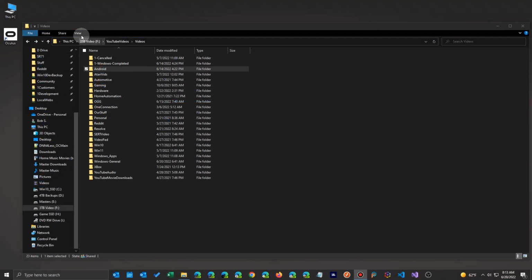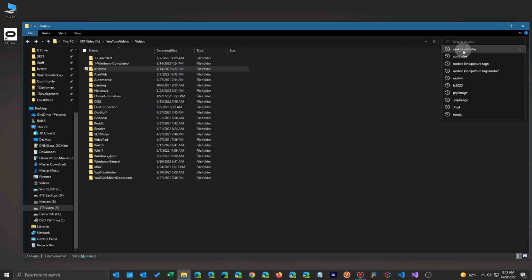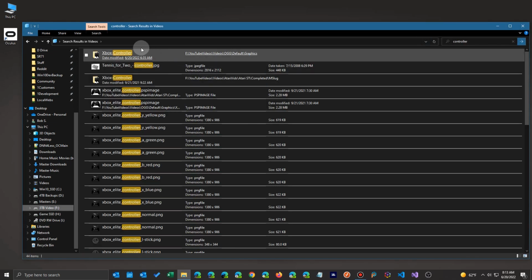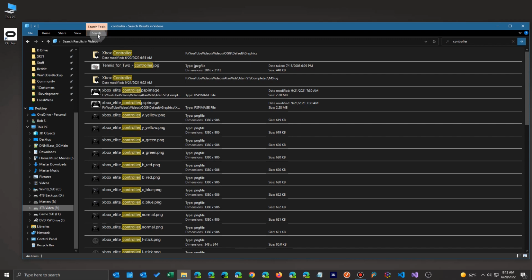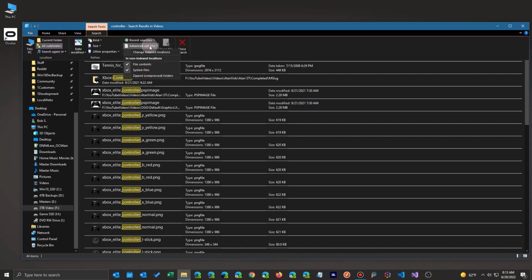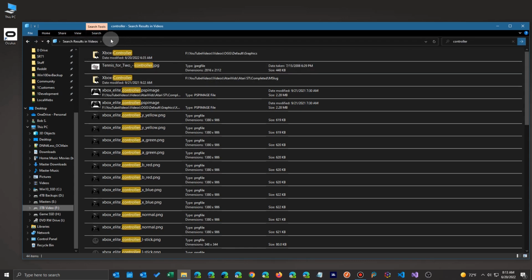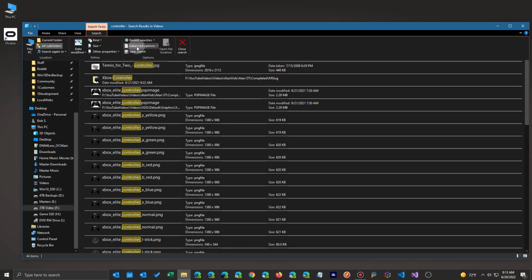Okay, one more thing. If you go over here to your search, and let's get a search going here. And we go here and we select the advanced stuff. If you noticed here, this is in non-indexed locations that you don't have the indexer checking. Do you want to search the file contents or even inside of zip files and stuff? No. You want to uncheck those because you just slow down your search dramatically. So you just go up there and right-click on them. You'll have to go back to get another one and turn the other one off. And you should be good to go.